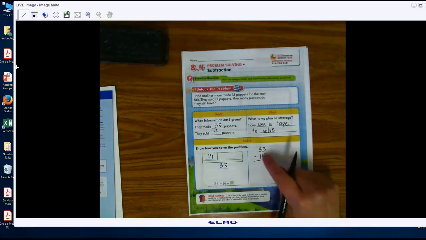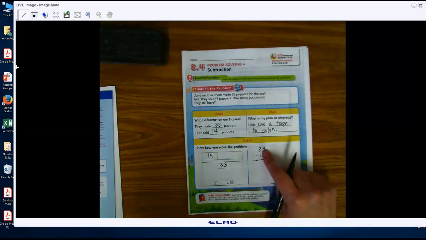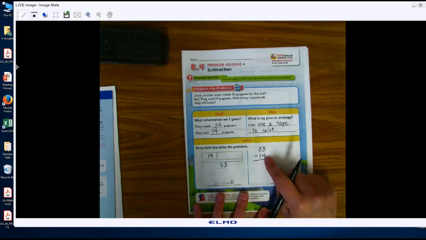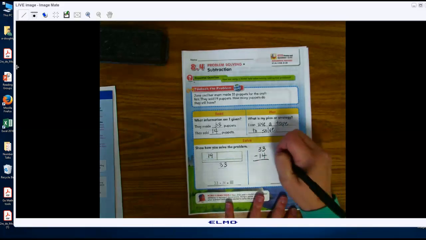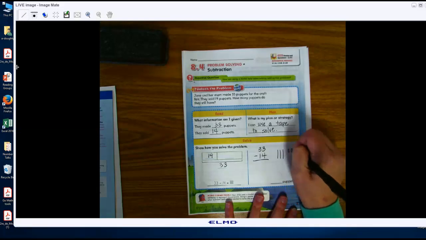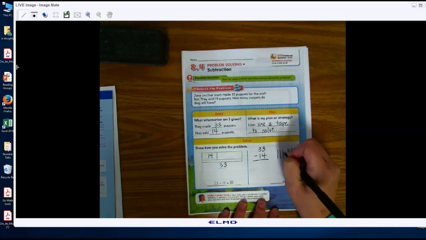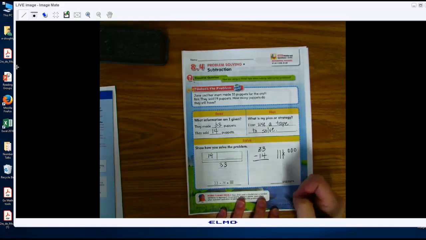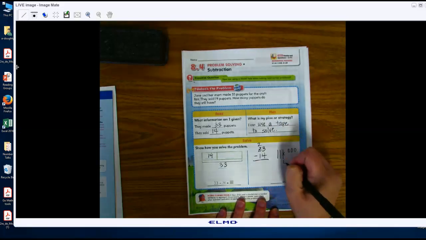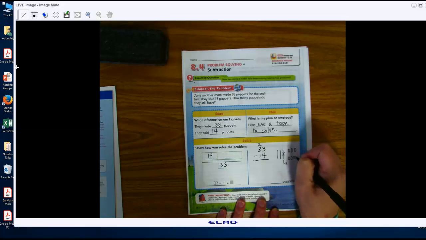But you do have to show me how you cross off the ones and turn it into what they turn into and the tens when you take it away, because I have more on the floor. I'm going to draw it for my friends that still need to draw. That's fine. 33. Cannot take 4 ones, so I'm going to take away a 10. You're going to take away a 10. Now I have 2 tens. I'm going to move it over to the ones. And I now have 13 ones.